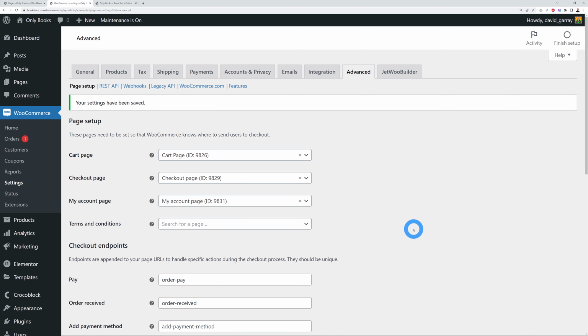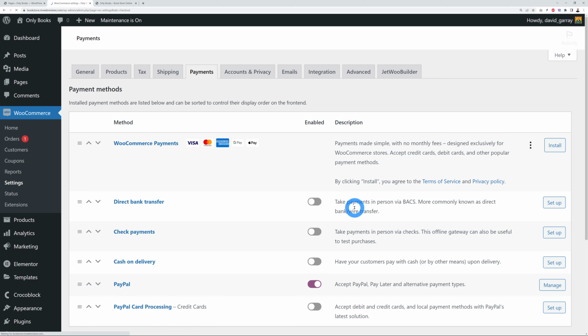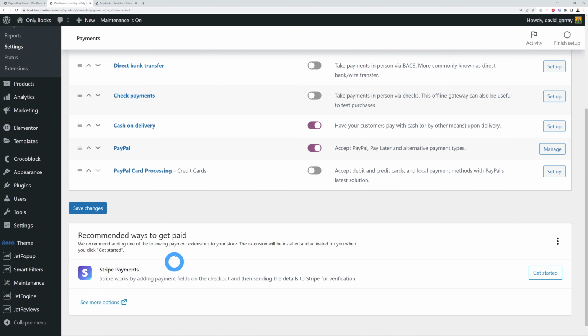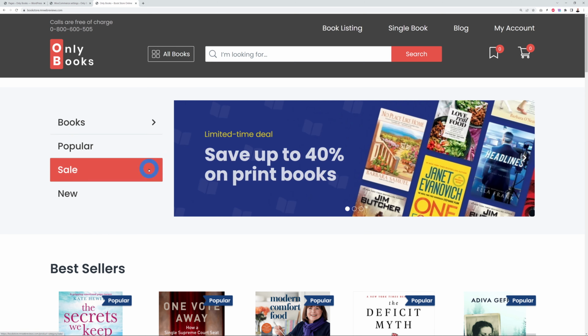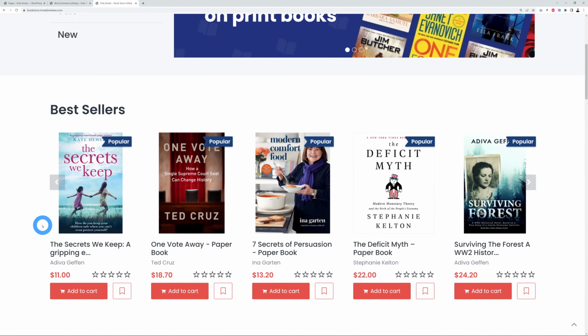Okay, very good. So let's put this to the test now that everything is in place. So we go back to payments very quickly. Just for our test here, I'm going to enable cash on delivery so we don't have to enter any card details. But you can do the same by enabling the sandbox with PayPal or the test mode with Stripe, for instance, if you decide to install Stripe. But just for the time being, we're just going to enable this, make life easier. So let's go back to our front end here and let's purchase something.